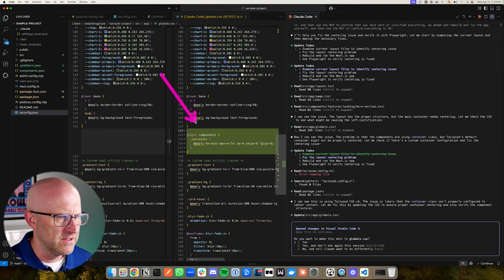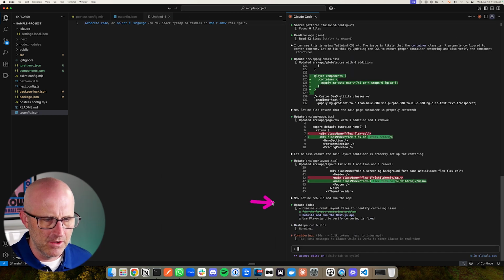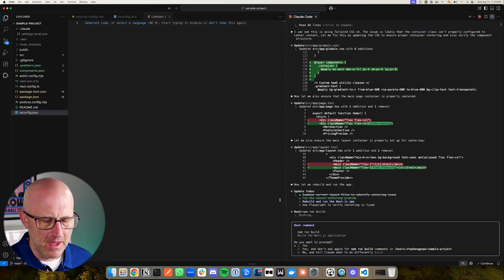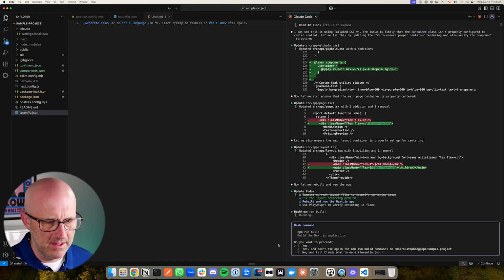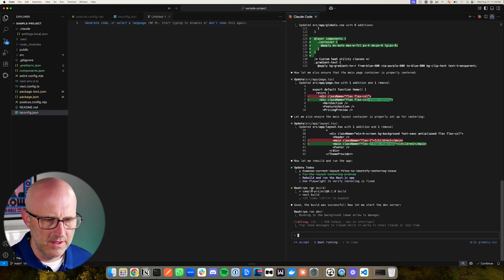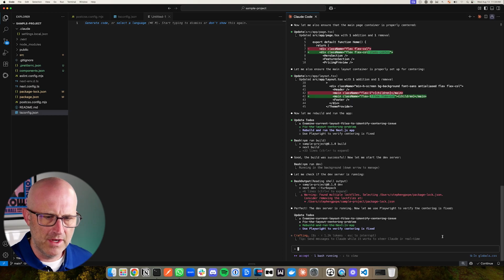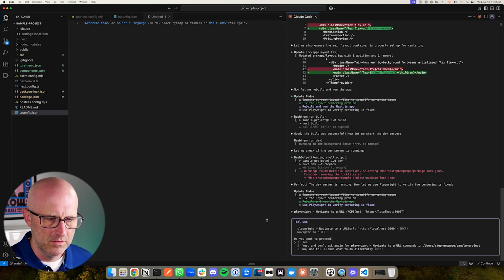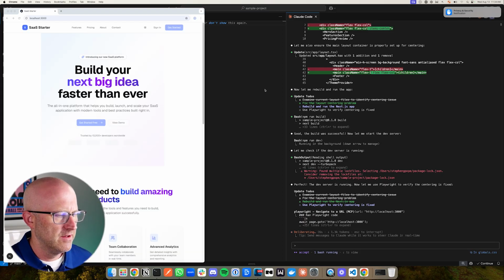All right, so here you can see it's suggesting that it adds this code here. I'm going to go ahead and say yes and don't ask again this session. So now it's going to go ahead and rebuild the app. Now this time, I'm going to go ahead and let it run these commands. I mentioned before that sometimes I like to run it in the terminal. In this case, I'm going to let it run on its own. That way I can test everything itself with the MCP. So now it's going to use the Playwright MCP, which is a new tool. So we're going to say, yes, you can go ahead and do this on your own. So notice it's actually opening this up. I did not do this.